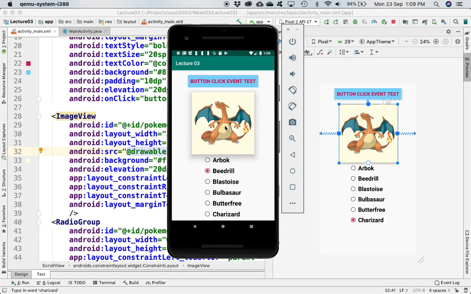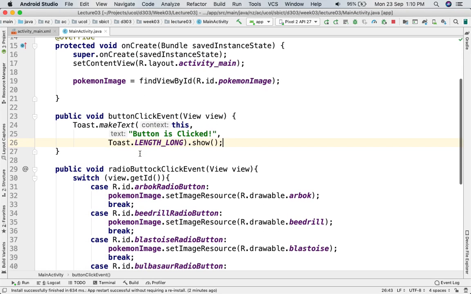And this is not the right state of the activity, which it should be. What happens when we turn from portrait mode to landscape mode or landscape mode to portrait mode is that it actually creates that activity from scratch. And I can show you, I need to implement those events.